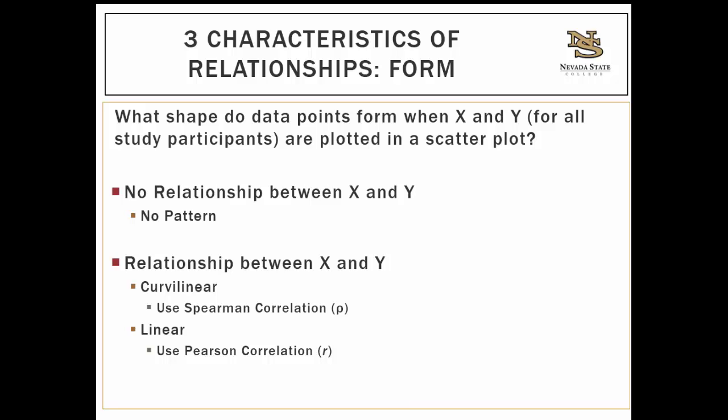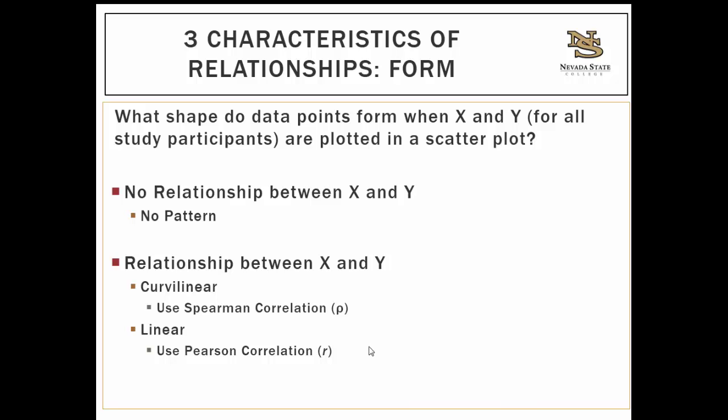So when you have a linear pattern, the points in the scatter plot come close to a straight diagonal line. When you have a curvilinear form in your data, then the points in the scatter plot form a curved line, usually like a U or an upside down U. Well, the correlation coefficient that I will be discussing today is the Pearson correlation coefficient. So you see that listed right here. And the symbol for that is r. Now, the Pearson correlation coefficient is a single numerical value that describes the strength and direction of the linear relationship between two variables.